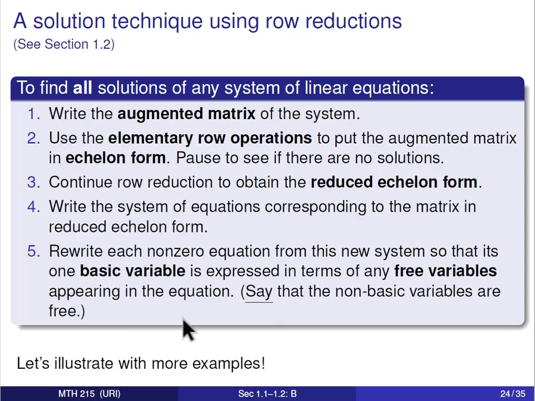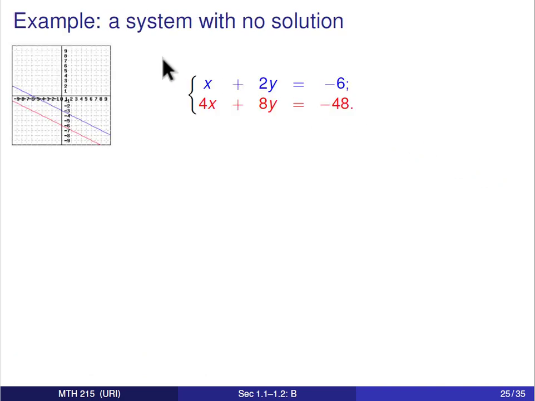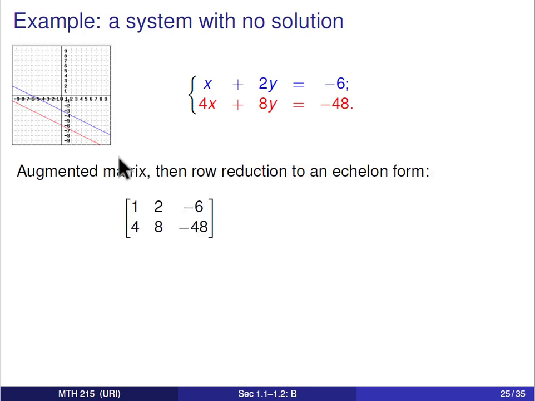Let's take another look at another example, and we'll use this to give a bit more illustration to that step 2. So let's start with an example of a system having no solution. Now, you might remember these from the first half of this part B. We had given this as an example of a system having no solution. We can see that graphically because the graphs of these 2 lines are parallel and they don't intersect anywhere, so there's actually not a solution to the system. Now, how would we know that by reducing the matrix?